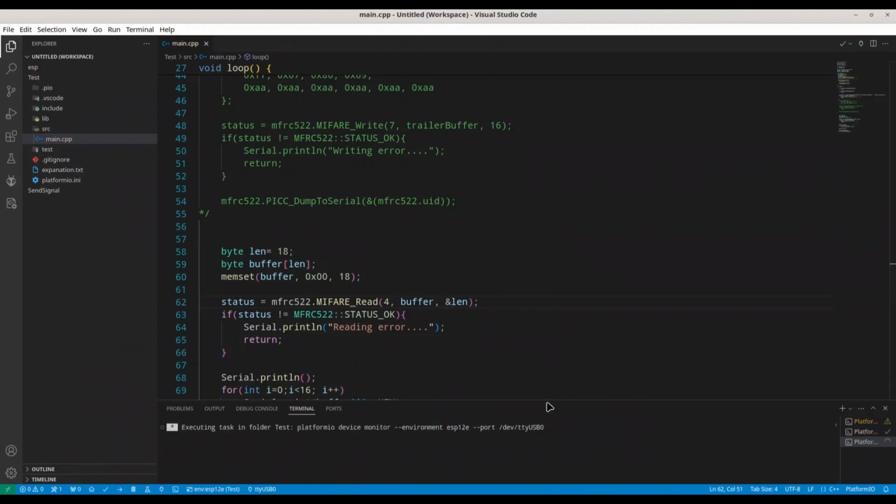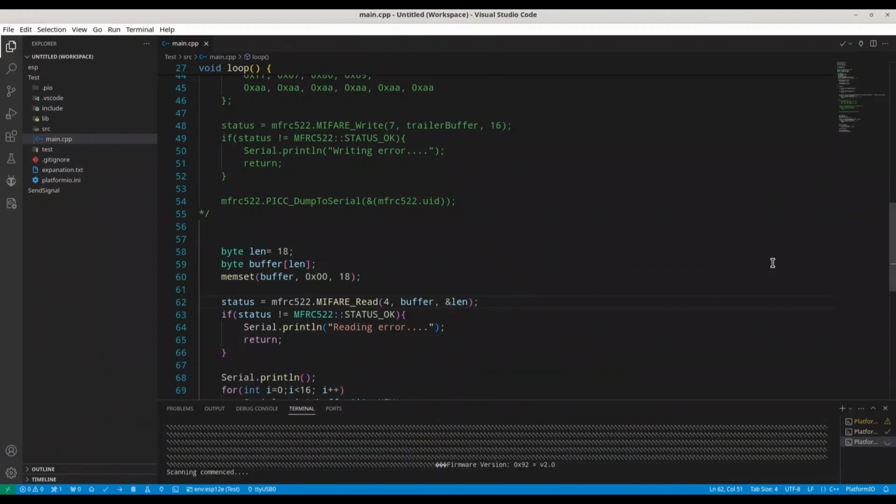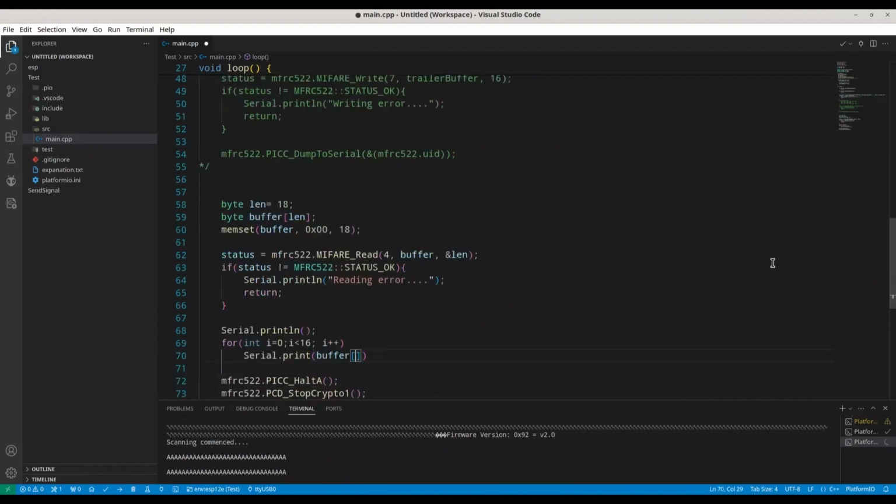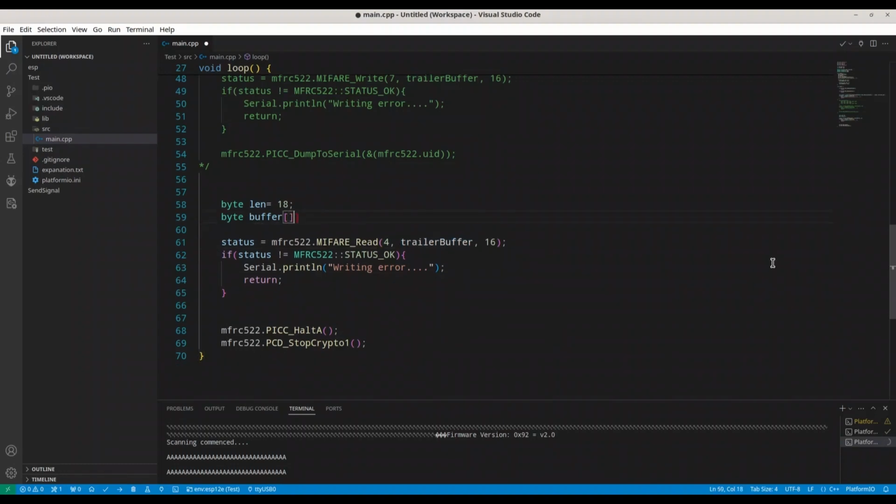I'm going to open my serial monitor, restart my microcontroller, and press the card to my reader. Alright, we read content from our block 4 without any problem. Let's try once again. It works. So now if you want to revert the values of your keys to the previous state, I'm going to use this very same code, just Ctrl Z for all of this.